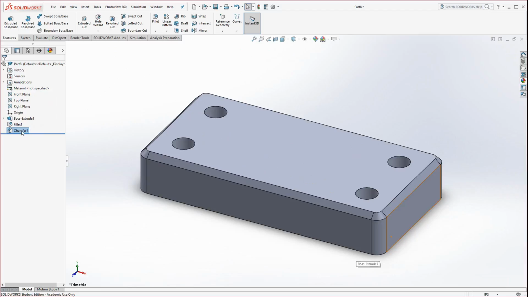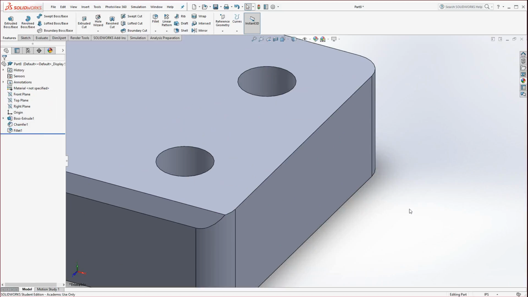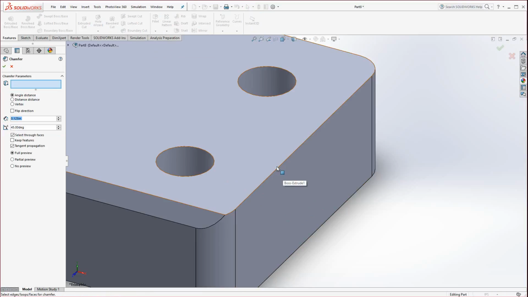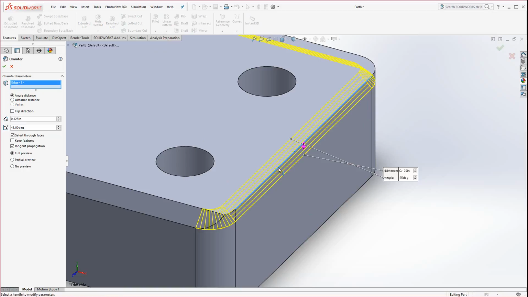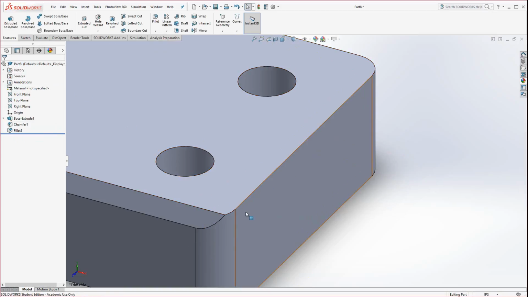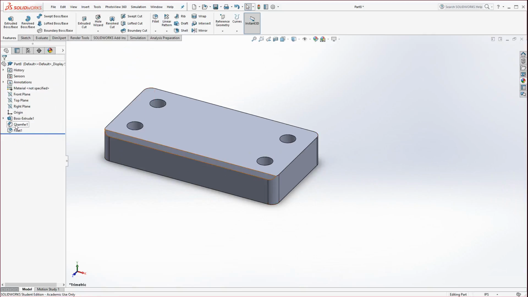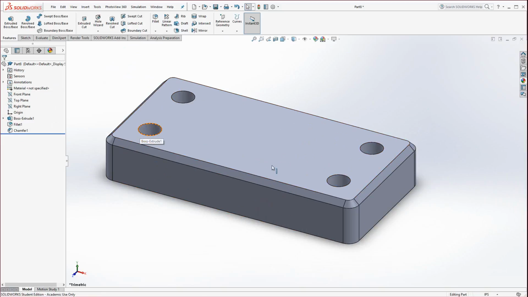If you did it out of order, filleting after the chamfer, this is what it looks like. In this case, it didn't follow around. And if you try and add additional chamfers, you'll get something that looks maybe a little unusual. In this case, the fillets are already there. It fixed it all right. But typically, you want the fillet to come before the chamfer. So it goes all the way around. It's just less selecting. And it might come out incorrect, too, if you do it differently.